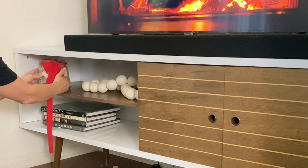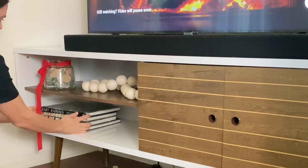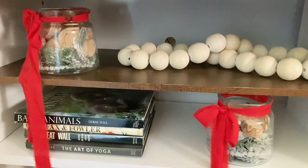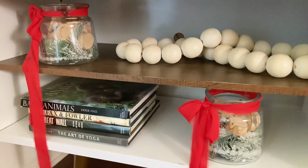I want it off-centered, so kind of to the side for the top and the bottom. Every year, I don't know what to do with these cut logs, and I think I finally figured it out. Let me know in the comments below what you guys think.